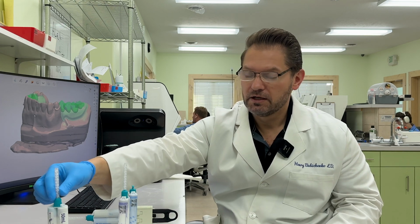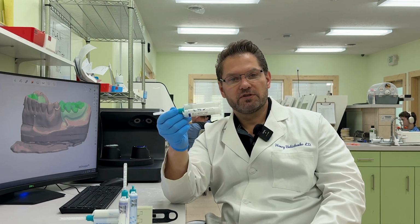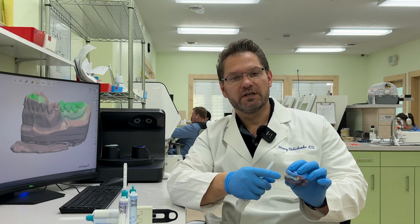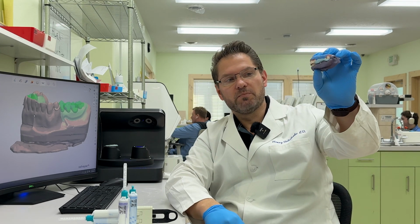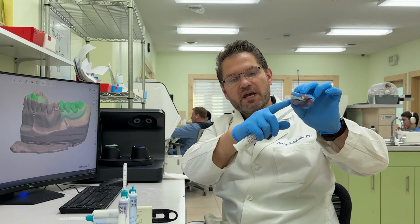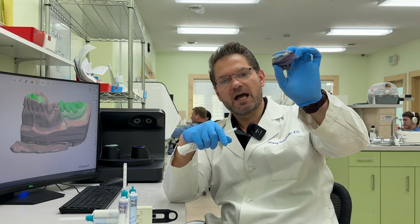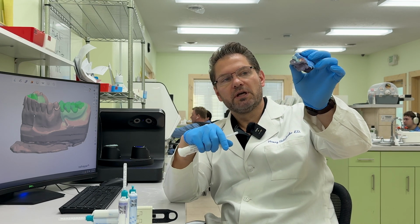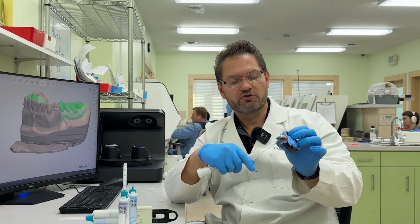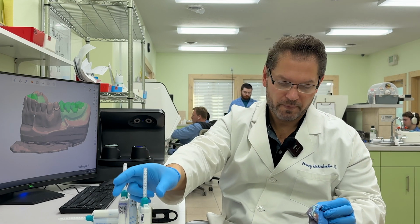After that, we took the bite registration material and applied it on the posterior side of it. Patient gave me a good bite. And I can see that the previous denture did not have a correct bite. This time I was able to get a correct bite with the patient-centric relationship.